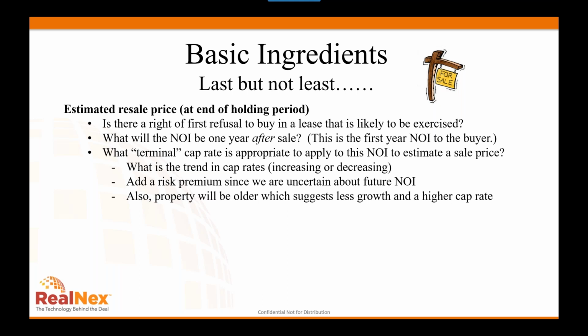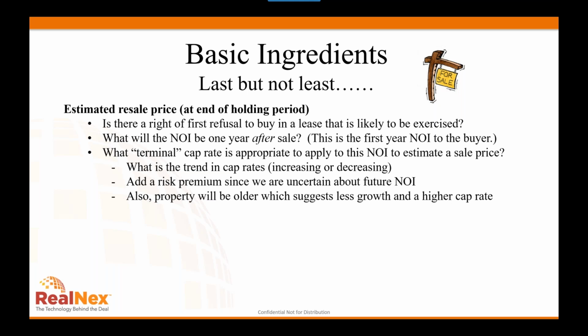I think probably everybody on the call knows what a cap rate is, although we see in practice cap rates calculated all different ways, and sometimes it's hard to know exactly what cap rate to use and how it was calculated. But nevertheless, what we typically do is take the income that's going to be 1 year after we assume we're going to sell the property. Why 1 year after? Because that's the first year of net operating income to the buyer of the property.